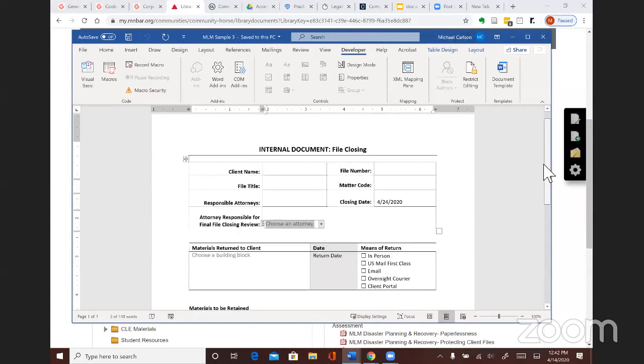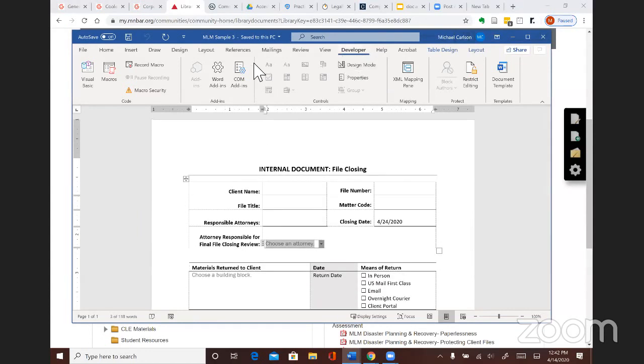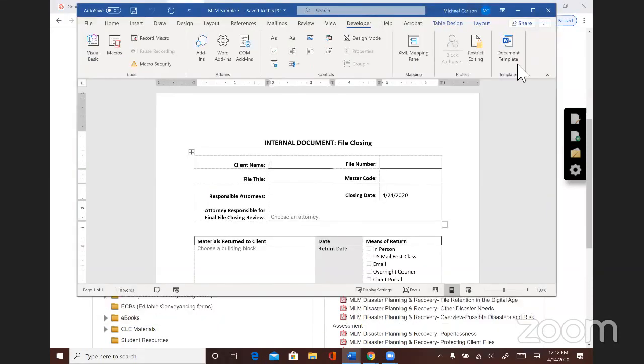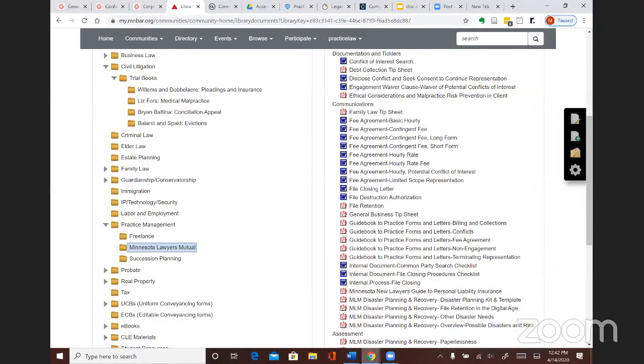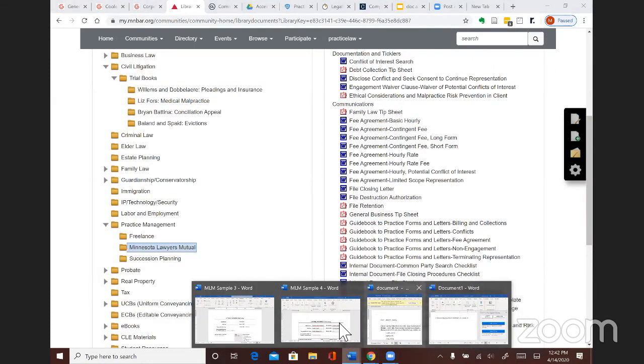And there's all kinds of good stuff that I can add. From the Developer tab, now I've got all of these items up here. I've got basic text boxes that I can add in. You've got your date selector, drop-down menus, checkboxes, all manner of stuff that you can add in, again, just for that slight increase in your ability to make that document easier to fill out.